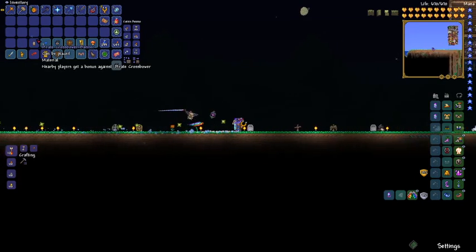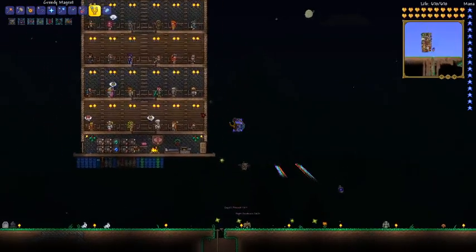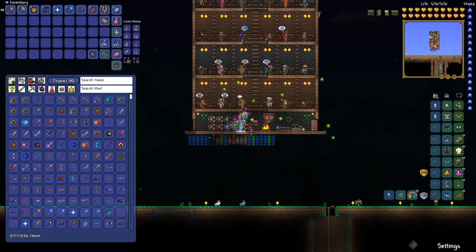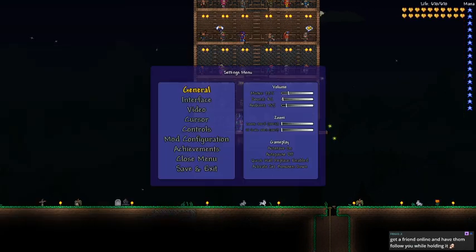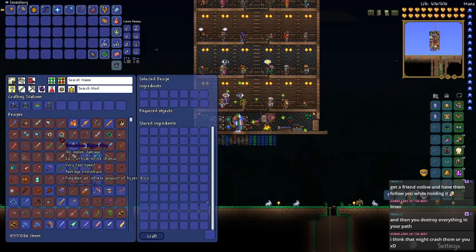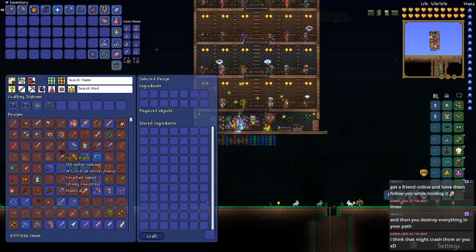Right, anywho. There. Alright, let's just dump all that crap in there. I'm almost out of space on this. I need to upgrade these to Shroomite ones, I think. Also, let's turn the volume back up. There. Anyway, get a friend online and have them follow you holding it. That's actually a great idea. There could be a portable backpack, essentially. I can't see anything going wrong with this.